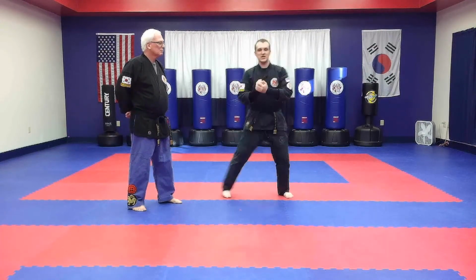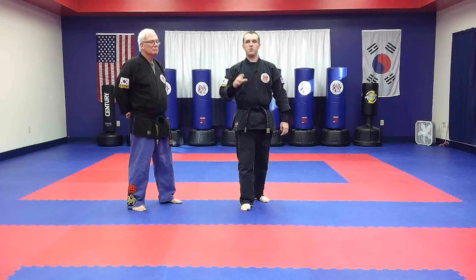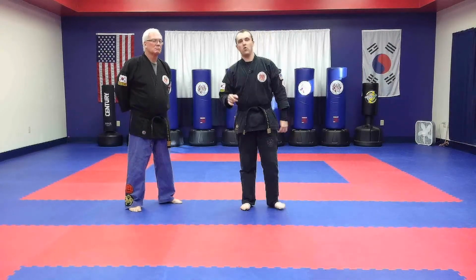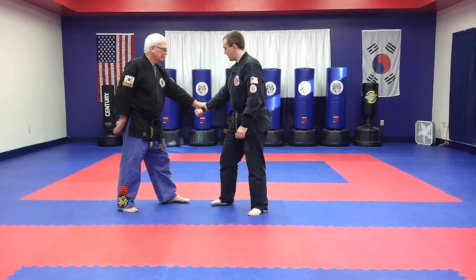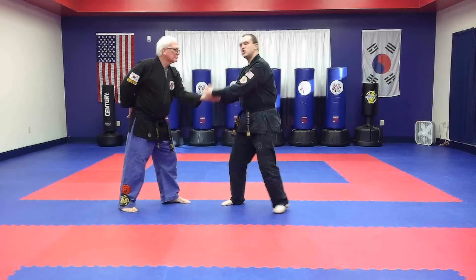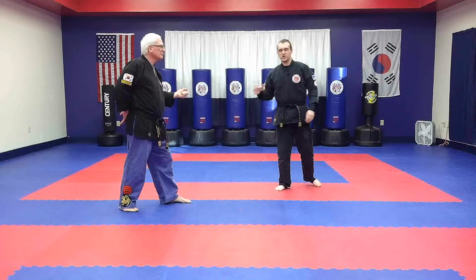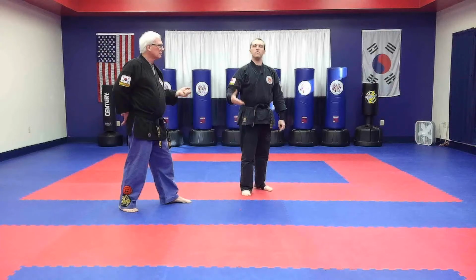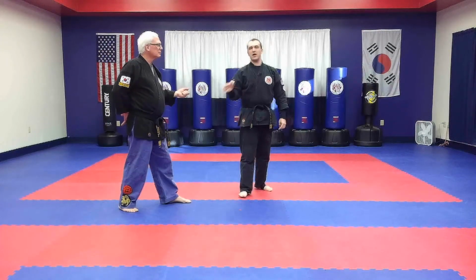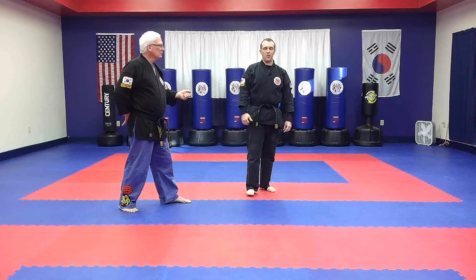You may need to grip, reset, grip again, or grab once, reset, grab again, and pull again. You might have to do it once or twice, but you do it in rapid succession. And you don't just stand there. Like if he really grabs hard and I'm trying to get out, and it doesn't work, and it doesn't work, I don't do this constantly. I grip, I change angles, and I grip again. Right? The more you change angles, the more they're going to have to adjust, and that's going to give you a little bit of leeway to get a little bit of an advantage to help you out.